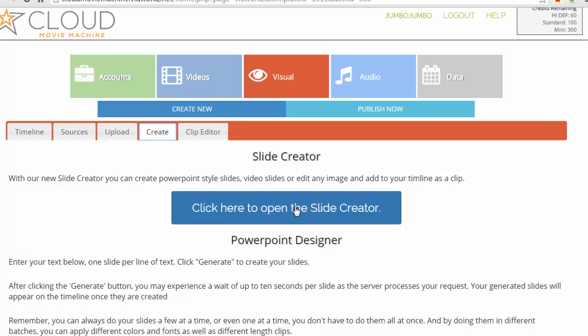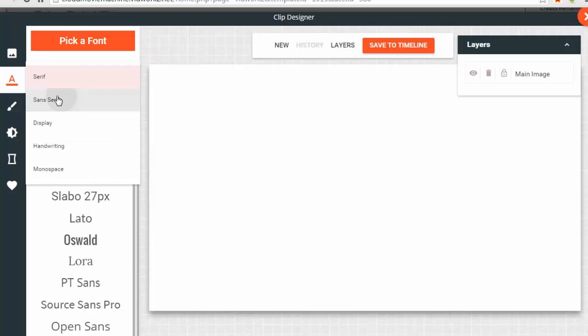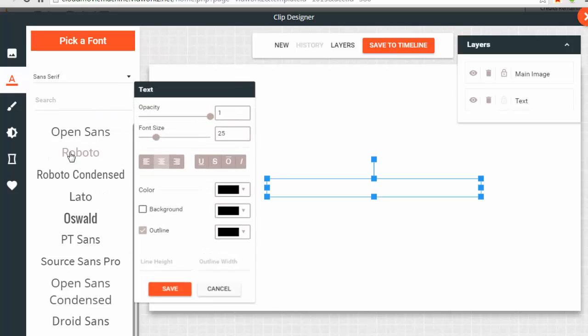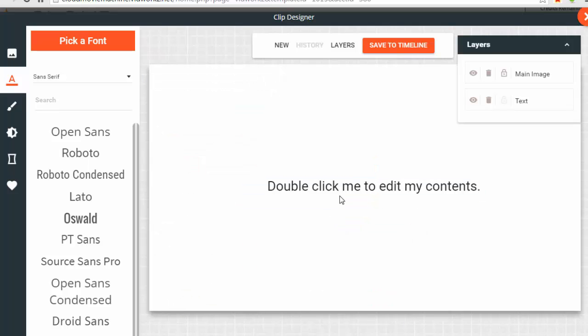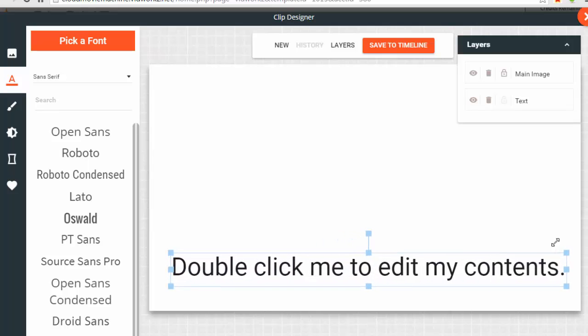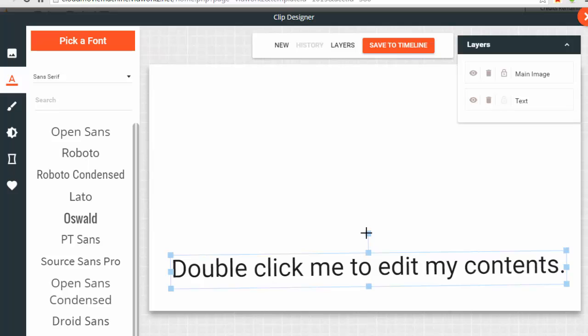So what you're going to do for that is you open this up here, and then you see we've got a canvas for you to work with, and you can select different fonts here, and what you do is you click the font, select the color, then click save. Then you've got this text on the canvas, and you can do whatever you want with it, including twist it around or whatever you want.